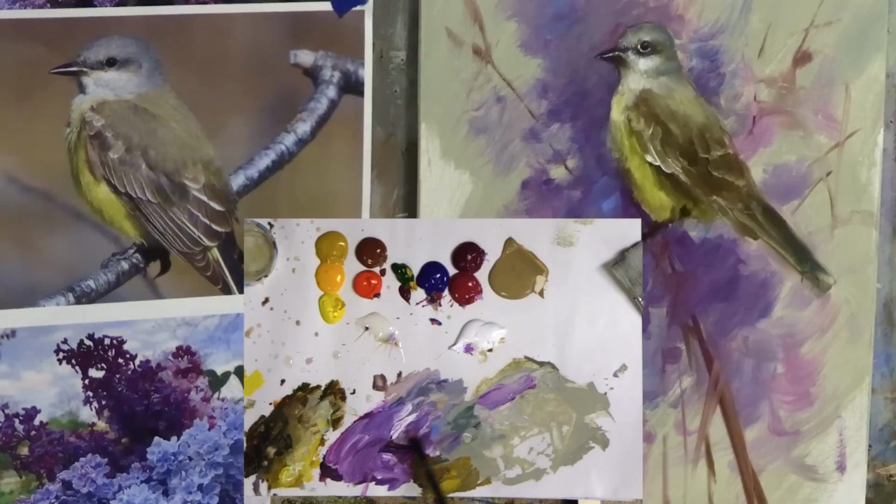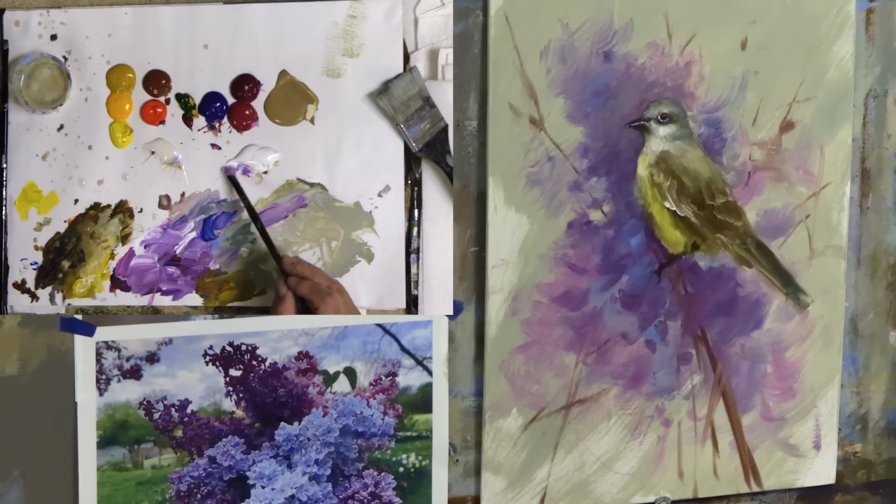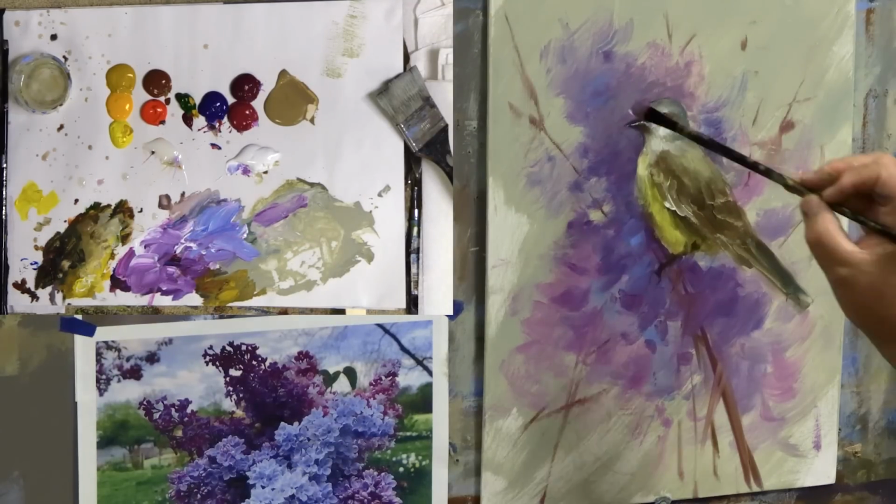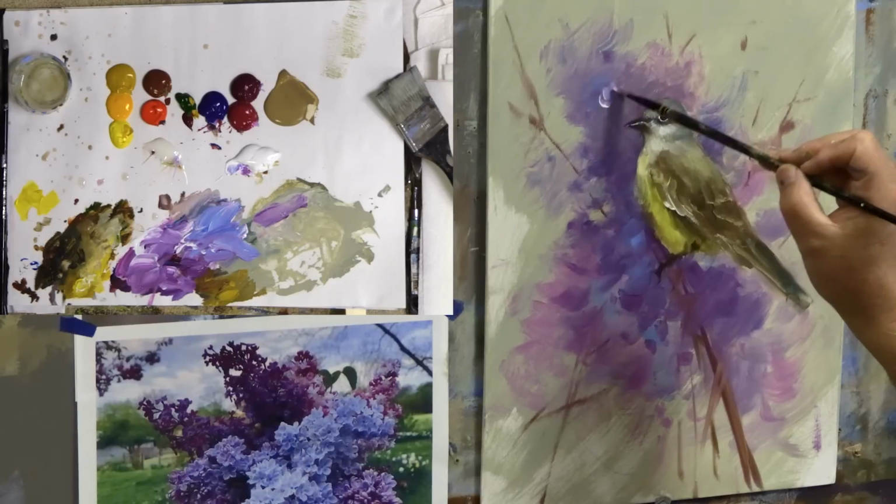We're going to model all this. This is what's going to keep the lilacs pretty. And we can add more blue over here to make them more blue. This is what's going to keep them really pretty by modeling all these colors. Let's start right up here.